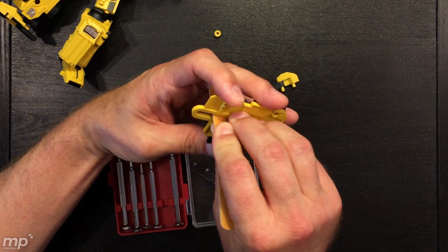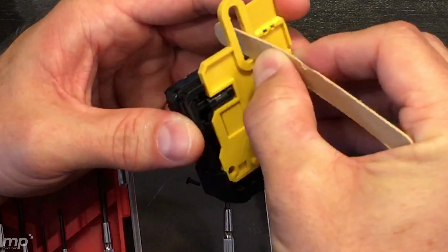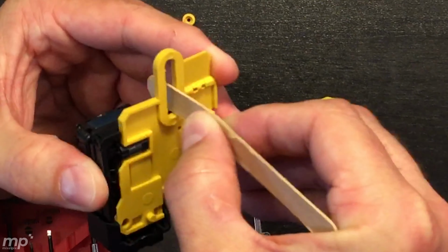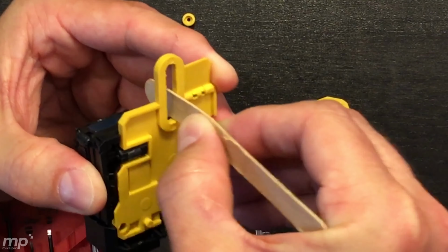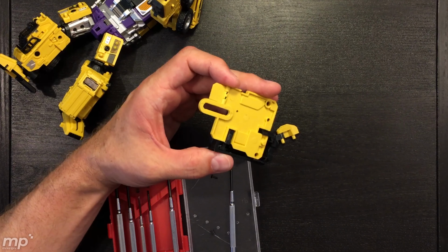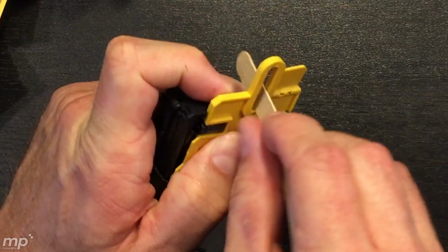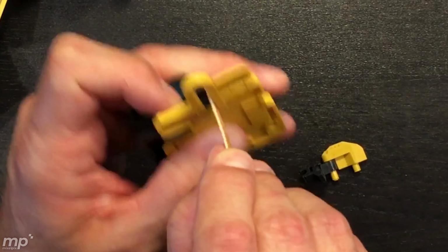Because I think that may have been the part that was mismanufactured. So let me go ahead and do that. And just try to keep this flat with that surface inside the groove so that you're not beveling it or changing the angle of the plastic. You're just trying to file down that piece that's getting in the way. You just want it to be flush with the other surface. And then when it gets a little dusty, dirty, you can kind of slap it on your jeans, clean it off a little bit. Of course, then you've got dirty jeans. So don't wear clothing that you really like if you don't want that dust on there.